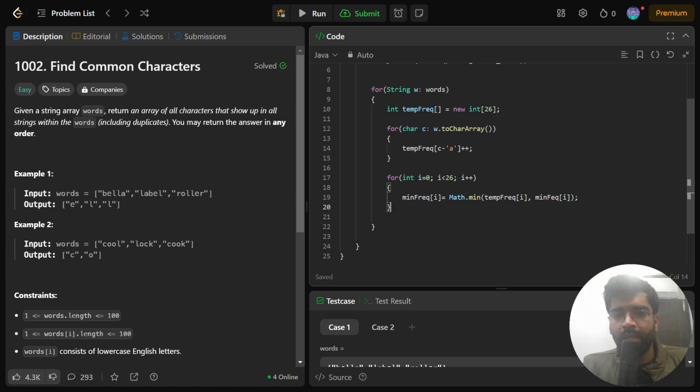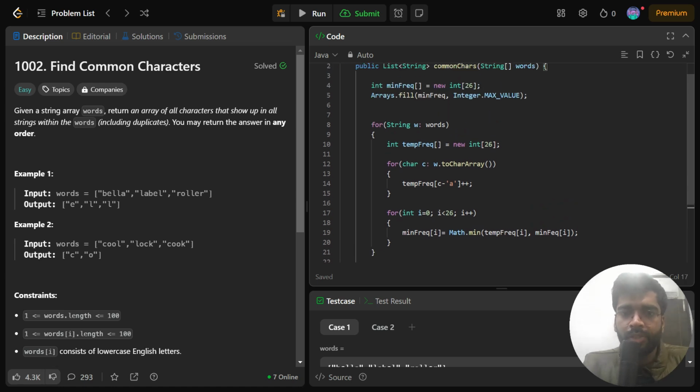Once I have got this particular value, all I need to do is I just have to check how many values are present and I have to just simply return that to my answer, a list of strings.